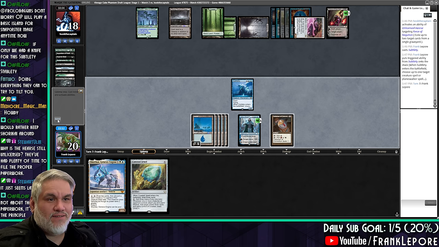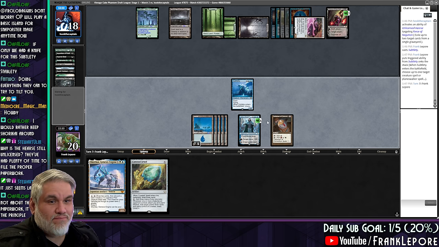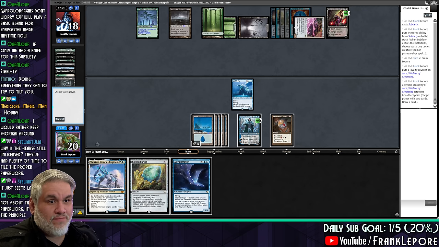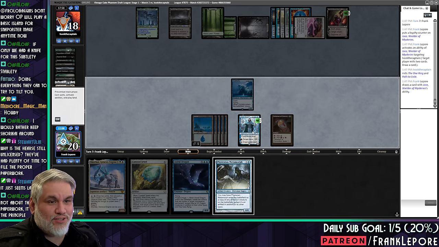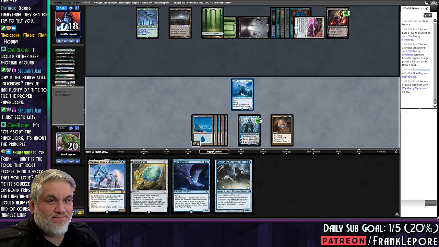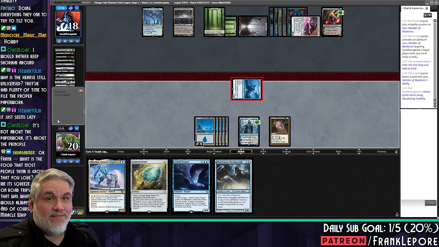So did you get to kill the Lil? The nice thing about Jace is that there's very few decisions. You just target your opponent and you draw a card. That's it. This Liliana did nothing.